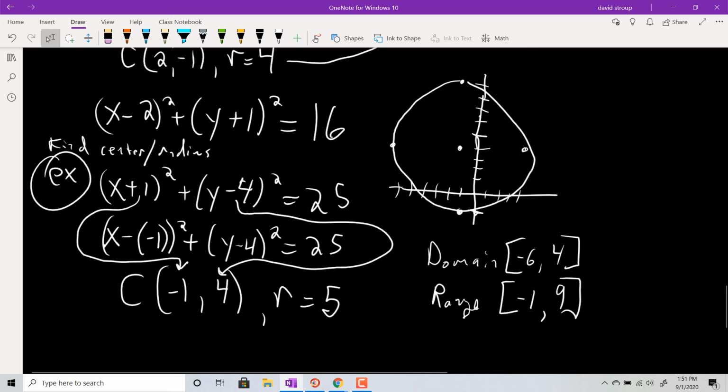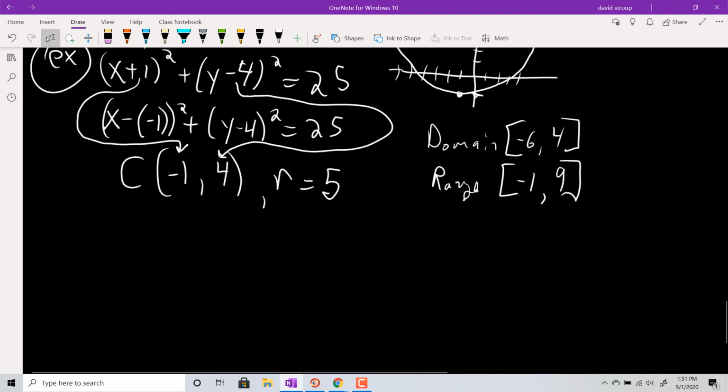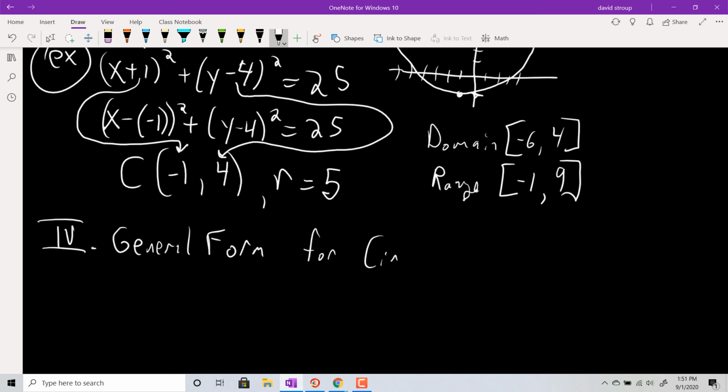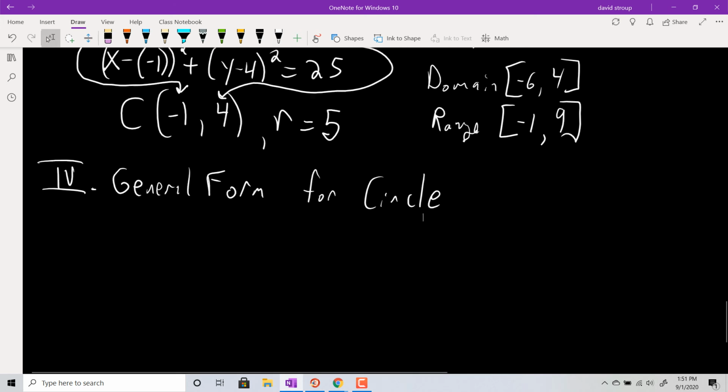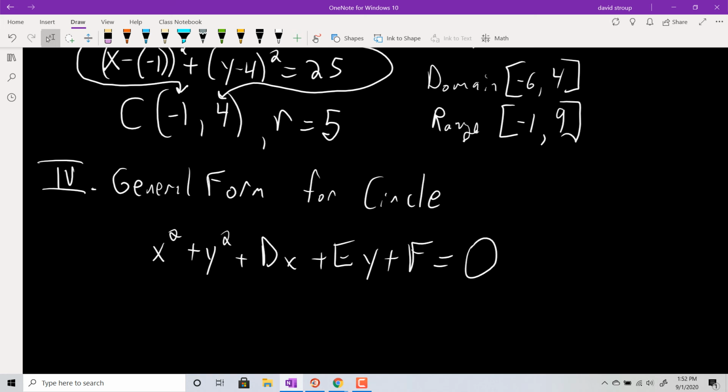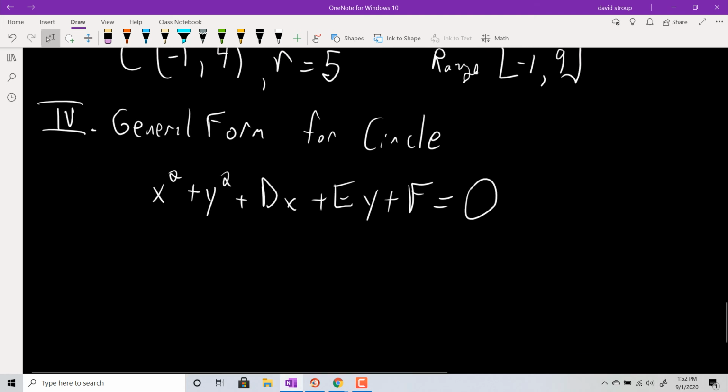There's one more issue I need to deal with here. The general form of a circle. So generally, it's not going to be given in that appearance. And there's a lot of kind of these formulas which represent what you'll later call the conic sections: hyperbolas, ellipses, circles, parabolas. Okay, and they all have this kind of form to them. So you'll be given something that maybe looks like this, and you kind of have to put it into the form of a circle or a parabola or whatever. So how do I do that? Well, you have to complete the square.